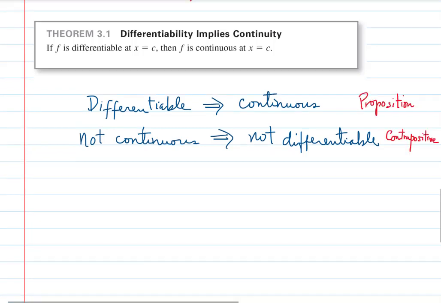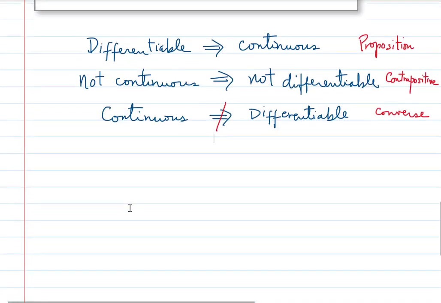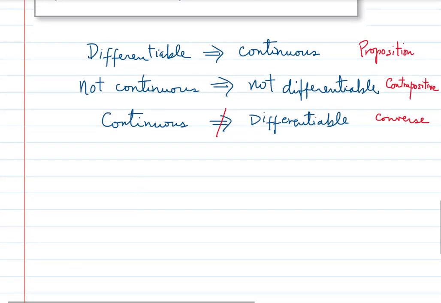Okay, so here we have the proposition and the contrapositive of it. Again, a contrapositive is always equivalent to a proposition. So if the proposition is true, then the contrapositive is also true. If a function is differentiable, then it's continuous. If a function is not continuous, then it's not differentiable. On the other hand, the converse of this proposition is not necessarily true. So in general, it's not going to be true. So this statement right here is not true, right? And the typical example is our famous absolute value function.